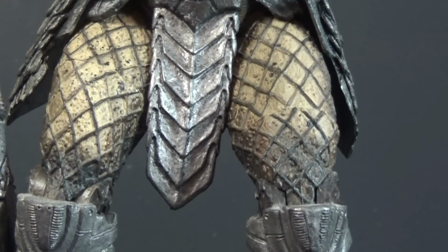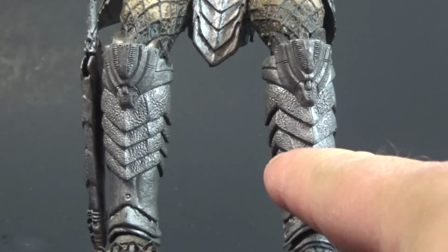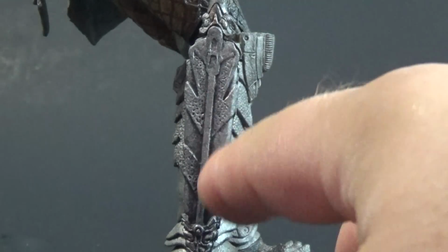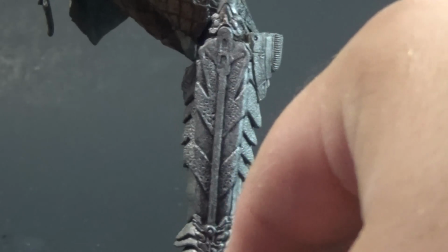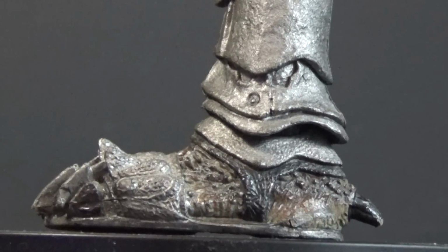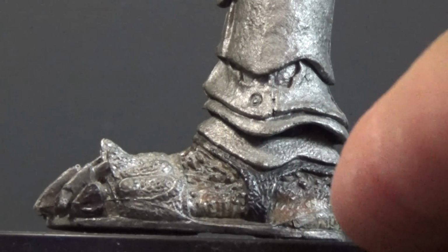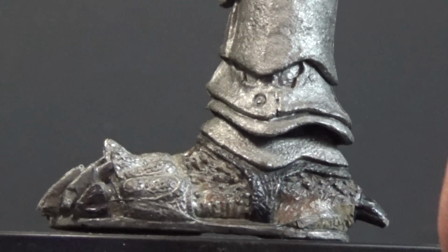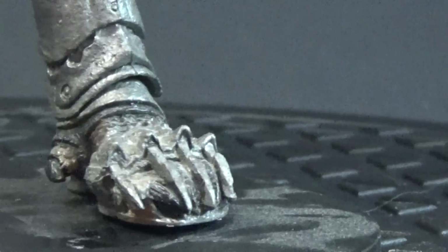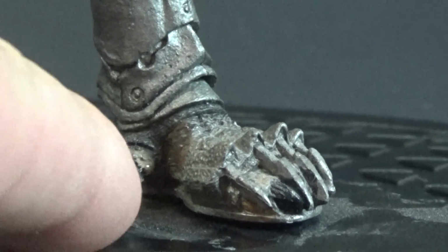The legs carry on a lot of the same detail as the rest of the body, the sculpted in netting and the paint job. The shin guards have a very hammered metal look, which is very nice. Same kind of dull silver going on there. We do have the sheath on the leg for the ceremonial blade, and it does fit in there pretty nicely. More of the same detail around the back, and some pretty good detailing on the feet. I feel like there's better skin detail here than there is on the rest of the figure. Some nice kind of warty textures to it and a nice kind of shine there as well. But it is the standard AVP sandals with the claws going up over the toes and the little side claws sticking out.